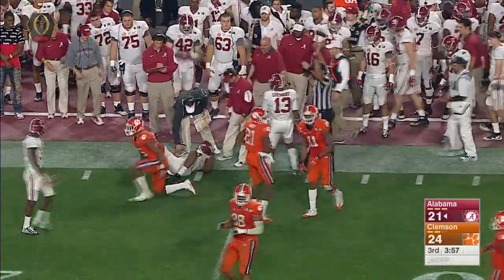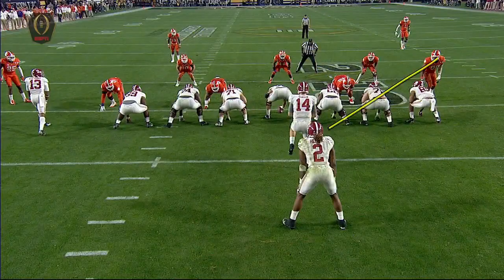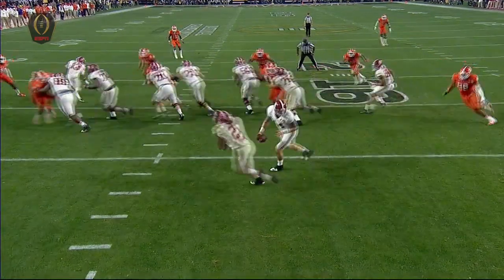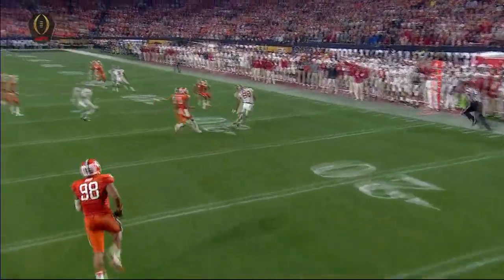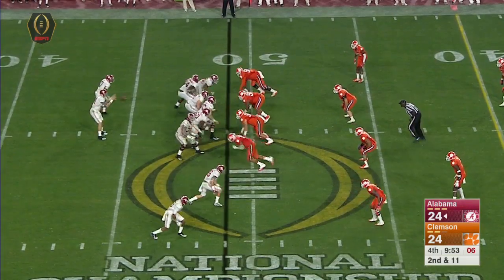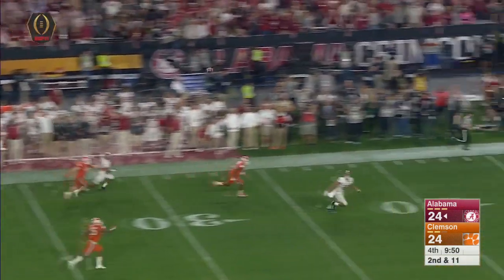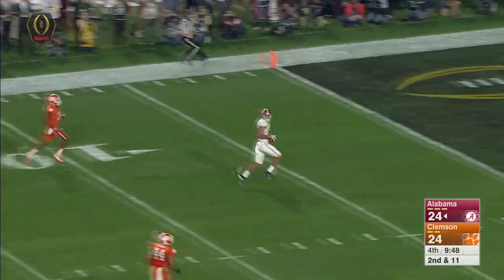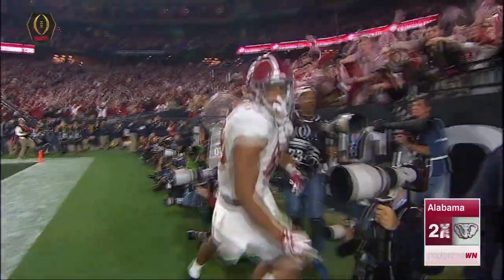Made a couple of big plays tonight. What a call to be able to get Kevin Dodd — who's had a big night — collapsing down. They go naked around him; he's collapsed so much and had so much success. Instead they work around him — misdirection against him. Spelling Henry now, and Coker looks downfield again. Wide open is Howard for his second long touchdown tonight, and the Tide reclaim the lead.